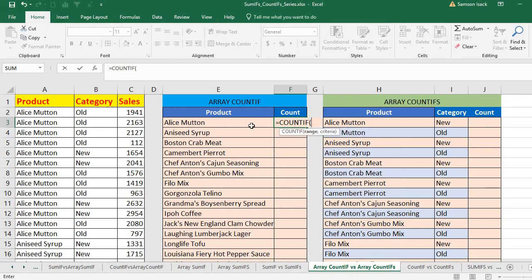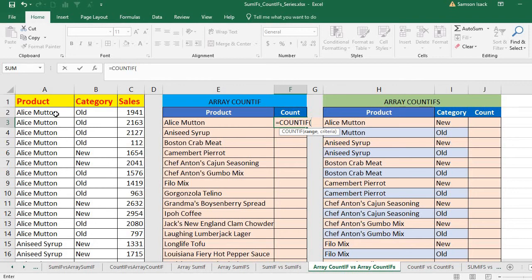The range is where you want to look for the condition. I want to look at the product list, because I'm going to check whether the product is Alice Mutton or not.